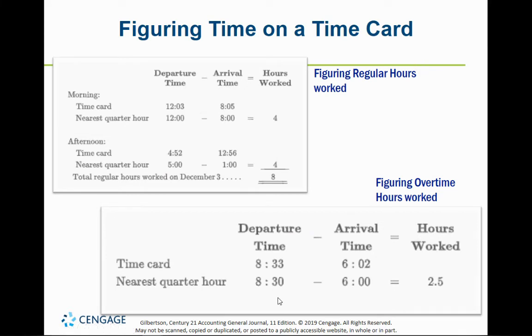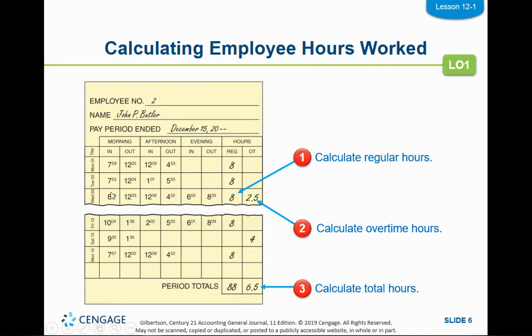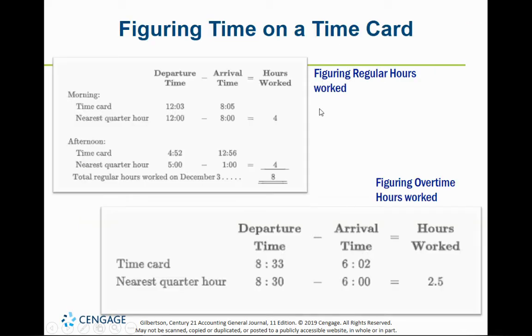But before we do that, let's look at this, because notice that they clocked in at 8:05 and out at 12:03. Most of the time when you're actually recording your time, it's not going to be exactly 8 o'clock and exactly 12 o'clock. So most businesses are going to round that to the nearest quarter, meaning 12, 12:15, 12:30, 12:45. In this example, the time clock said 8:05 to 12:03, which is going to round to 8 to 12, which is 4 hours. Same thing here, rounds to 1 to 5, which is 4 hours. You add those two together, they worked 8 hours that day.